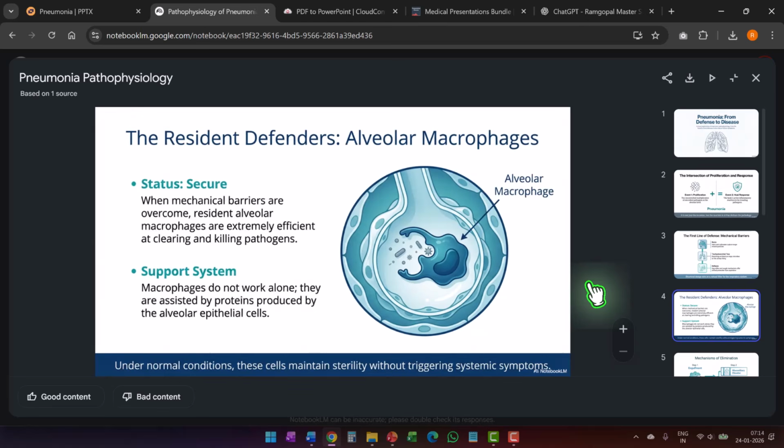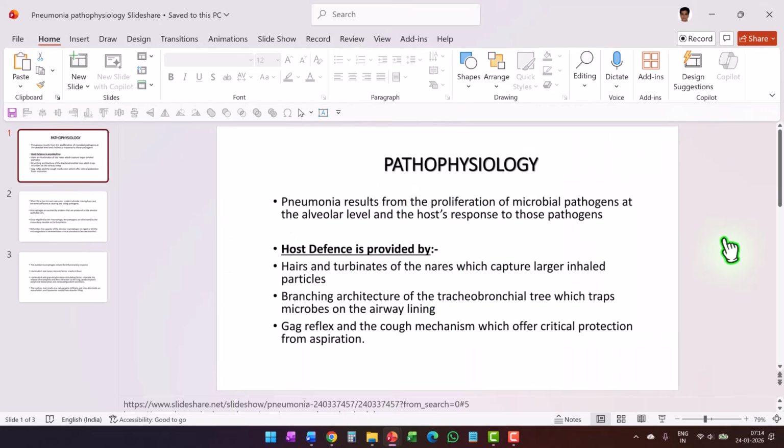And you can see a very beautiful thing here. There is visual consistency in the colors used and in the kind of images used. It is not a hodgepodge of different types of graphics from different sources which make the presentation look all different. And the best part is, since we are using NotebookLM, it doesn't hallucinate. It creates the slide deck only from the information available in the sources that we have uploaded.